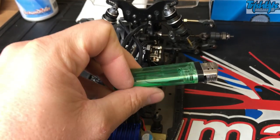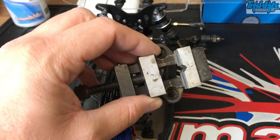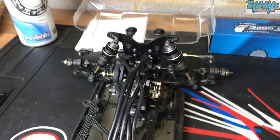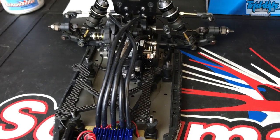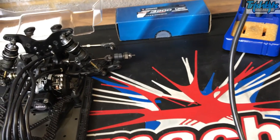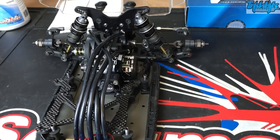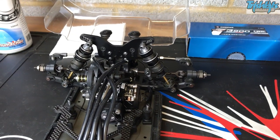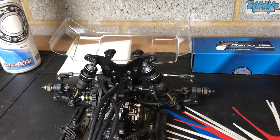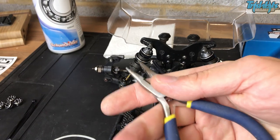I've also got an ice lighter which will shrink the heat shrink, unless you've got a nice heat gun which is always a nicer way of doing it. And then I've got a little vise here — the vise will basically hold the terminals when you're soldering them on. Some people like to put them on their battery when they're doing this; I'm not sure how safe that is. One thing I haven't mentioned is having some nice snips for cutting things — just some nice flush cut side cutters. They will be cutting your wires to length when you're connecting to the motor. And you need some pliers sometimes to hold the wire down, along with a nice pair of blue pliers which have cutters on the side.